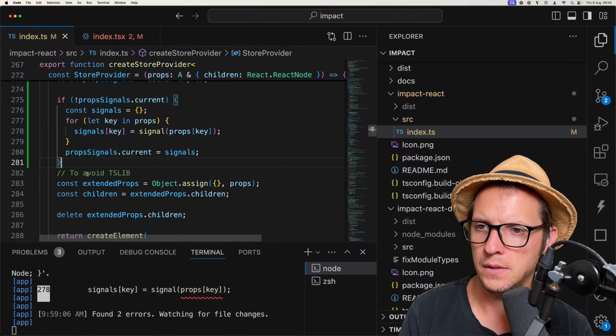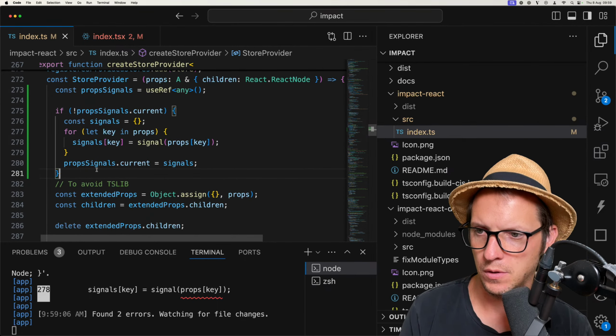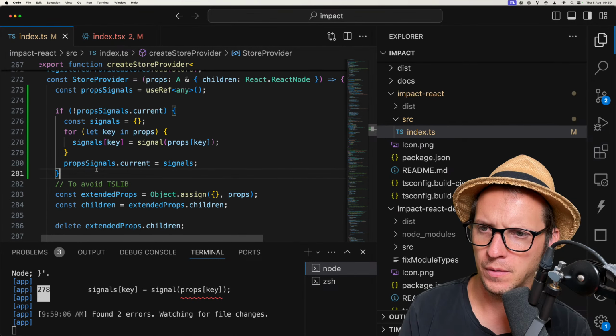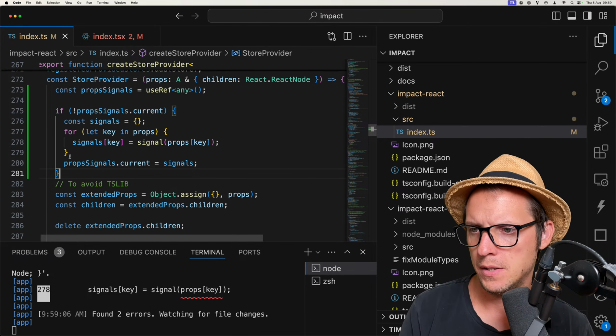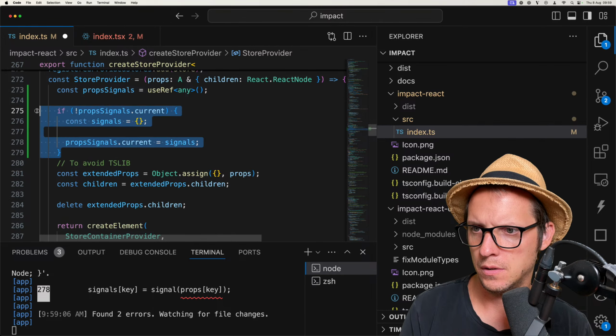Now the thing is, if we already have prop signals.current, what we rather want to do is go through. Well, we actually want to go through this regardless. The only question is, okay, I think we can just do this.